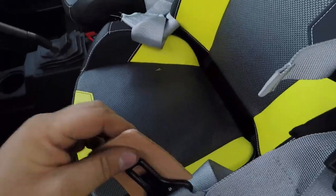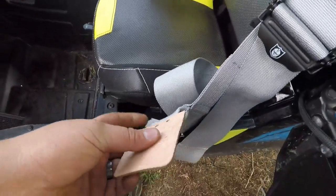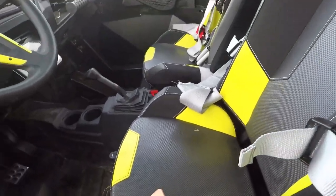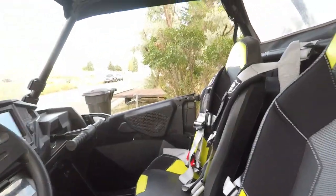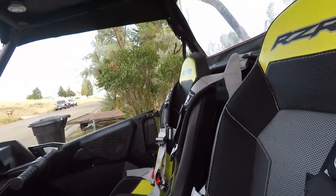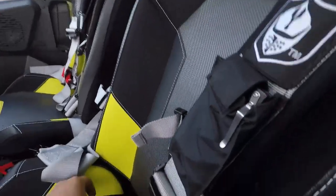Another thing is, I don't know if I can add some padding, or maybe make the edges a little bit softer, or maybe it's just because I'm fat, I don't know. But that leather piece actually cuts into you pretty bad. It pushes into your stomach, and like I said, I don't know if it's just me. Might have to have a couple of my skinnier friends come over and check them out. But so far so good. Real good padding. It feels really nice. It doesn't hurt whenever you jump or land or turn a corner, or hit some gnarly bumps or make a really hard stop. So that's good.